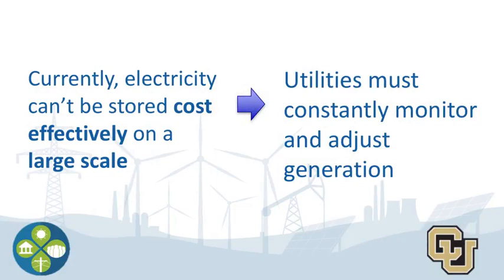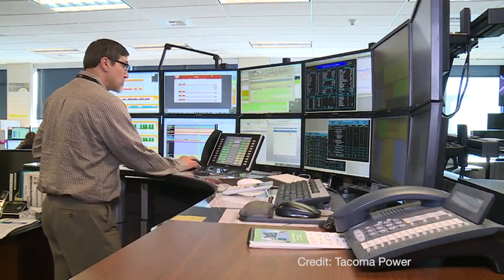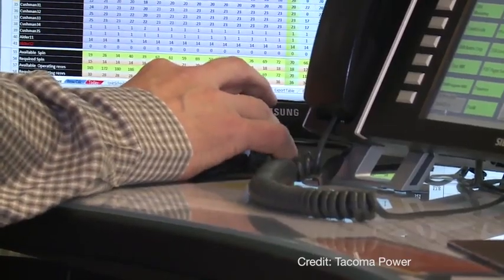Operations of a power utility are more complex than they were many years ago. Today we do wholesale trading on an hourly basis as well as farther ahead. We also operate hydro facilities and try to balance reservoir levels against the load of our customers and market prices as they move. This means utilities are constantly monitoring and adjusting their generation to make sure everything is operating as it should. If you've ever had the chance to see a control room, it's really impressive, with screen upon screen of real-time data and experts making sure our lights are always on, or responding to reliability issues really quickly.